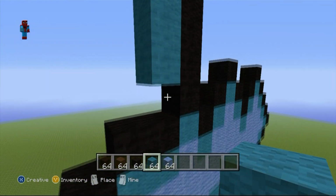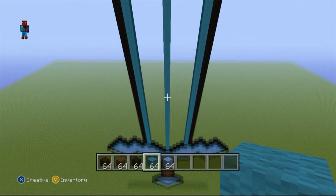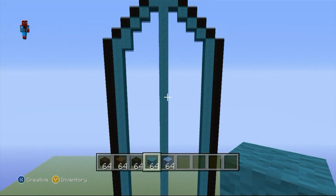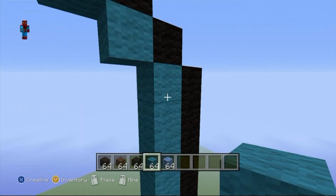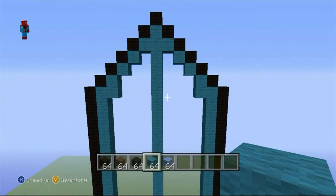And once you've added in these few long rows of cyan, you guys don't really have to see the bottom part, I'm sure you get the idea, but when you get to the top, which takes a little while, you want to have something which should look a little bit like this. So as you can see, some cyan wools connect to each other and some don't, and there's a good reason for that. So you want to add in all of the cyan, as you can see, at the point of the blade here, to your sword, and once you've done that, you now want to do this.